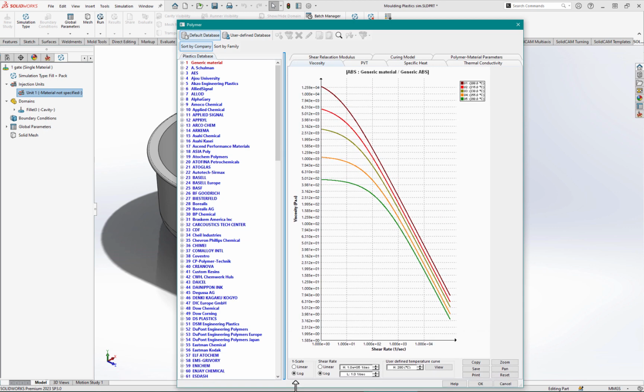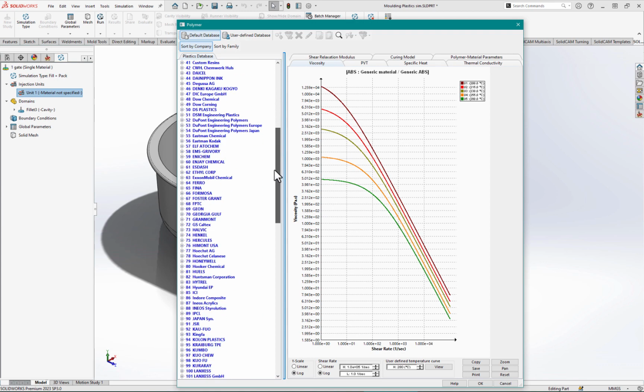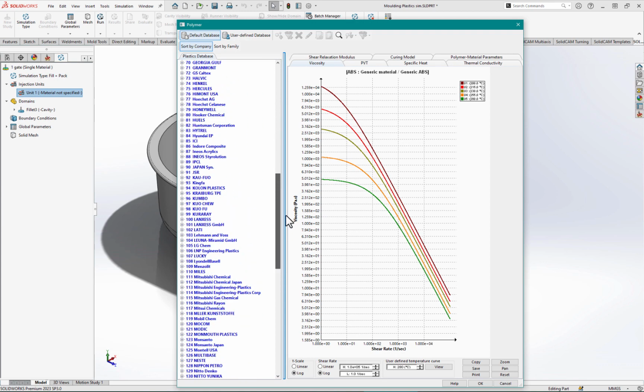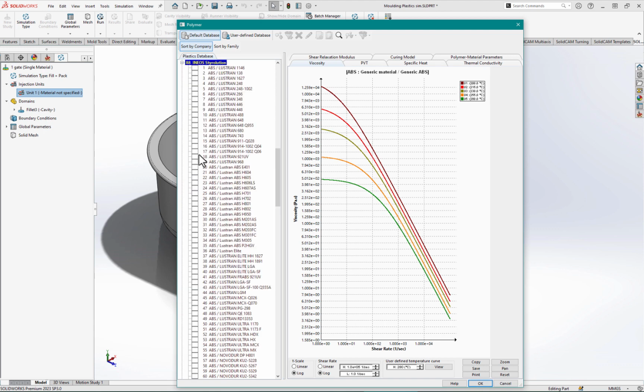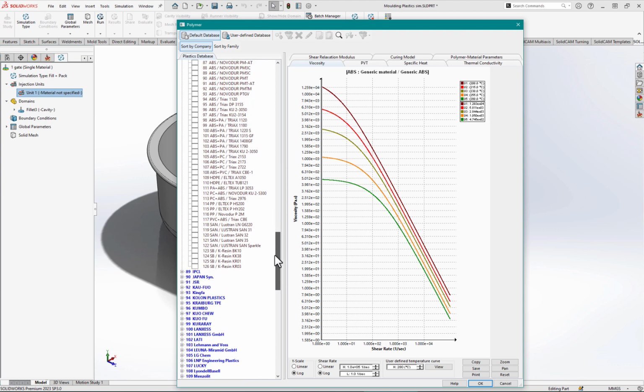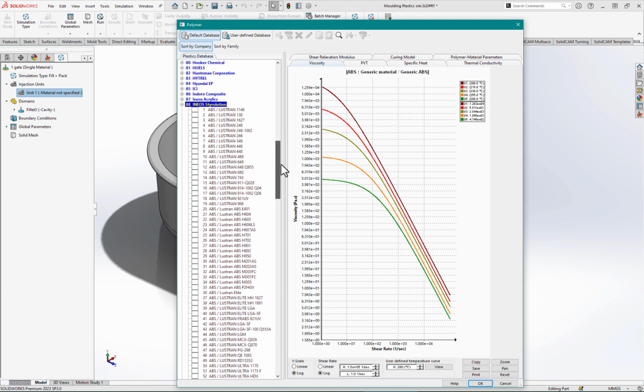So I'm just having a look at all these polymer suppliers or manufacturers that we can simulate their polymers. So let's have a look inside one of these. You can see for a given supplier we have multiple polymers that they can supply us with. So it's quite a fully featured database of materials. So let's just pick one of these. So let's pick an ABS material from this particular manufacturer.